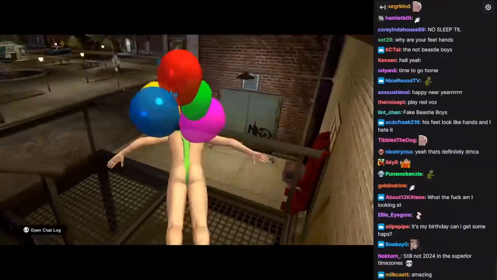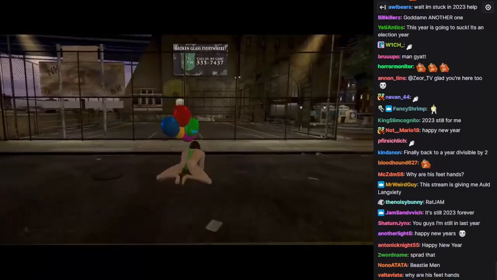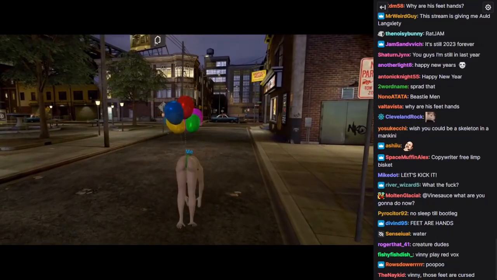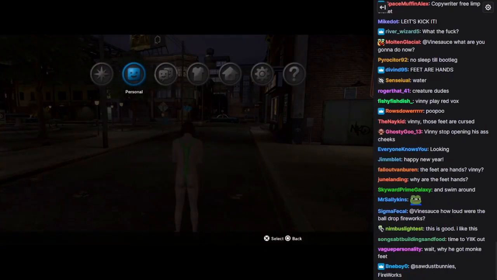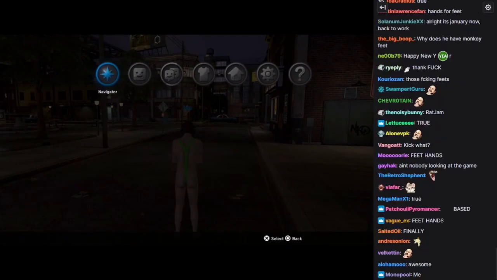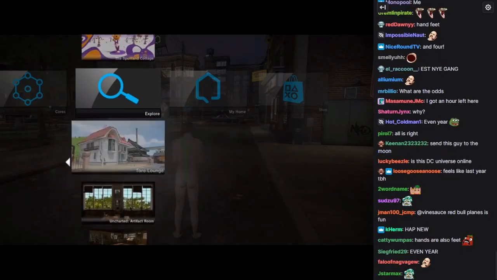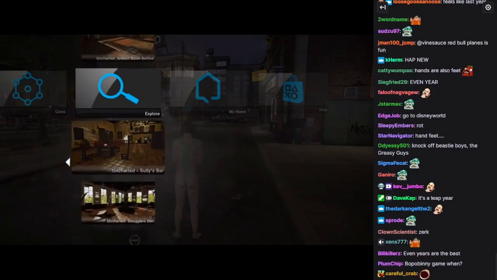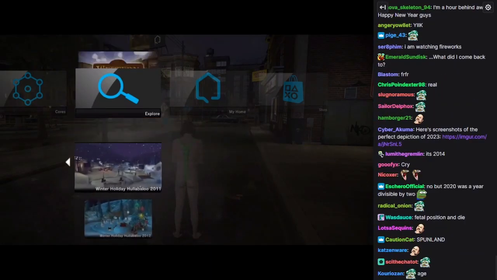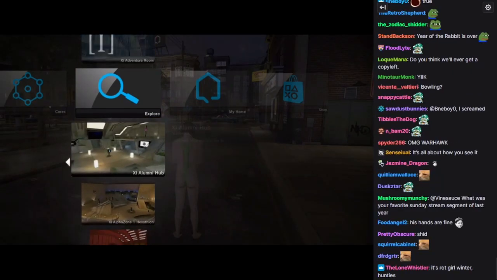Okay, so now we can just kind of look around. Finally back to a year divisible by two. That's really all that matters. What are you going to do now? I don't know. I guess age another year? Oh, you mean in the game? I don't know. I wanted to sit on Santa's lap, but I can't do that.